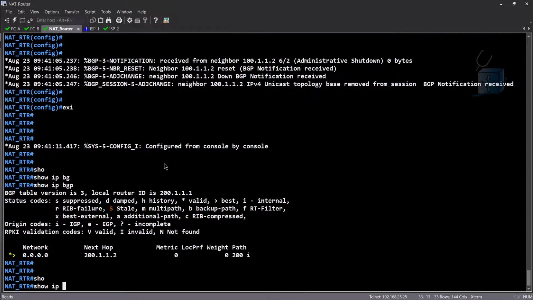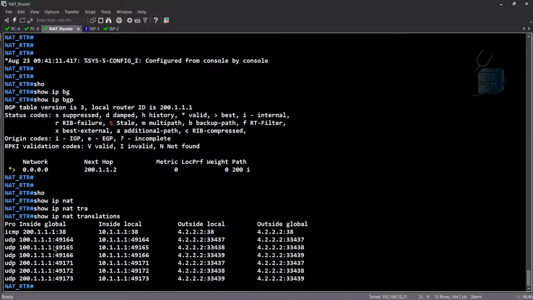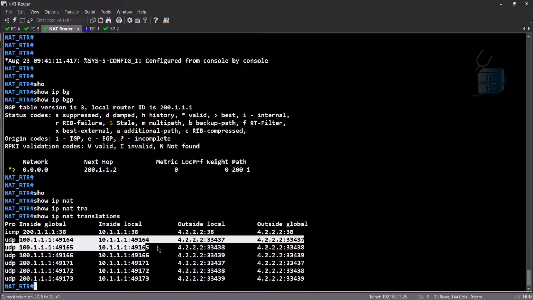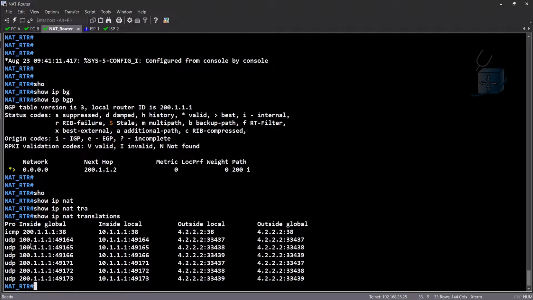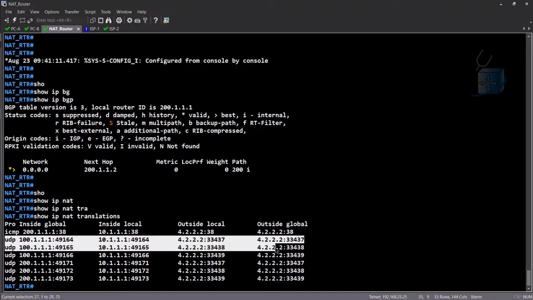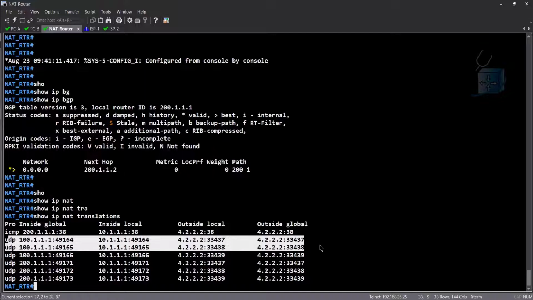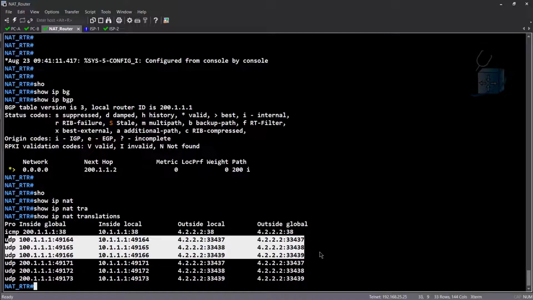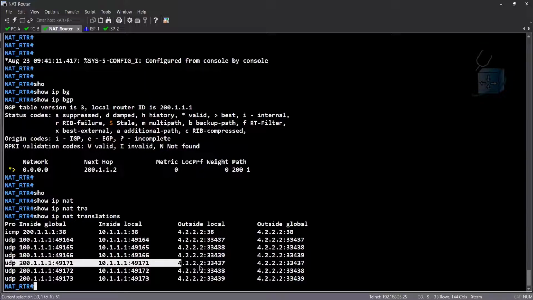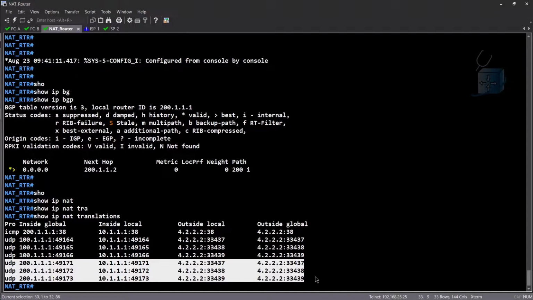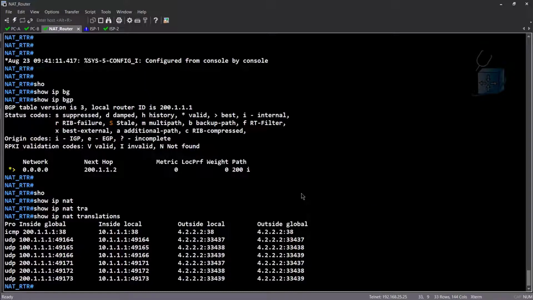If you were to look at the show IP NAT translations here, there are some translations. What is this? Oh, this is UDP. Oh, all right. This is a traceroute actually. I was confused. I was doing ICMP pings and UDP. Okay, so these were some traceroute packets going through when they were going through the NAT router for ISP1, and this is the traceroute that we actually did just a second ago, and the outgoing interface was ISP2 in this case. So this will work now.